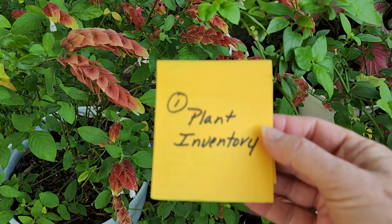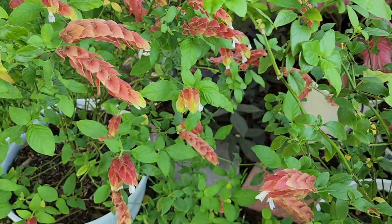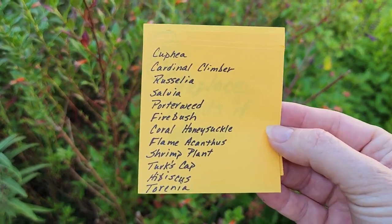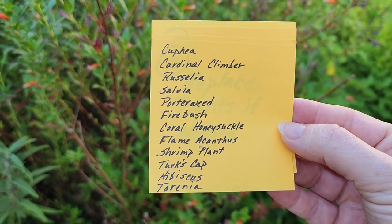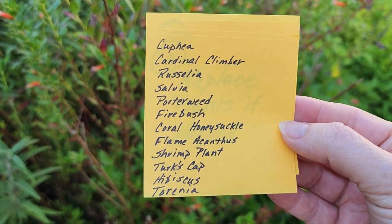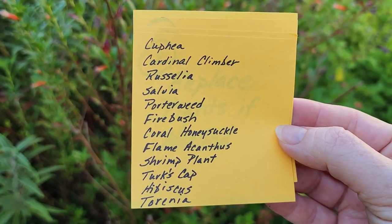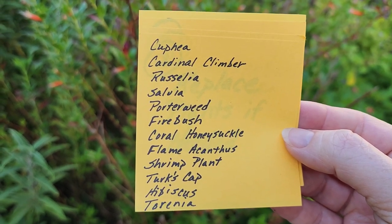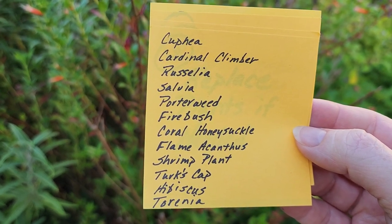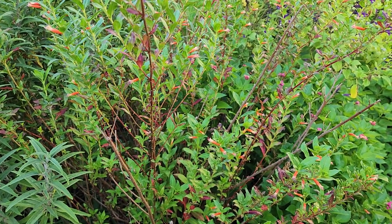The first thing we're going to take a look at is my plant inventory that I have specifically for hummingbirds. These are plants that I've specifically planted for hummingbirds — they flower and the hummingbirds in my yard absolutely love these flowers. What's important is that I go through each one to take an inventory and really assess the plant health: does it look healthy, is it flowering, is there anything I need to do to get it to that point? Right now is a really good time to make alterations if there appears to be something not great with the plants.